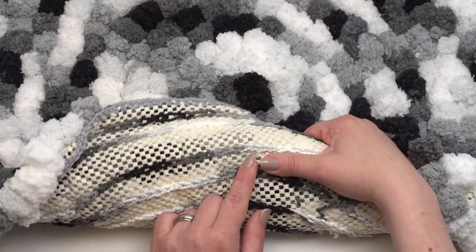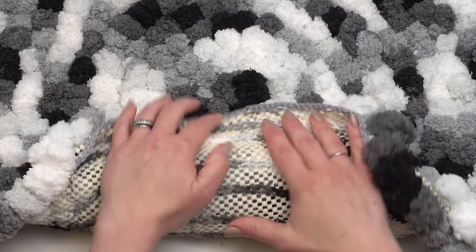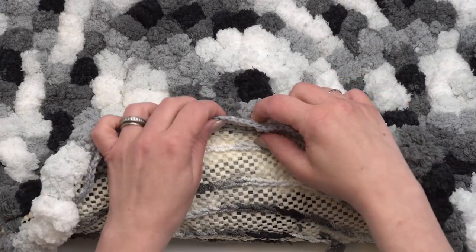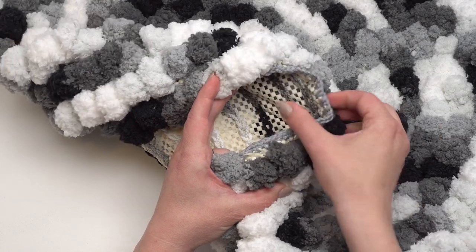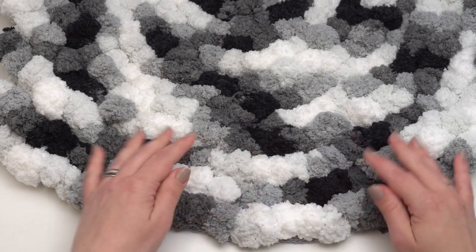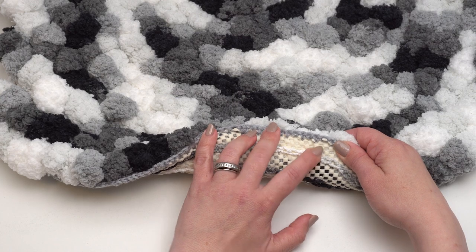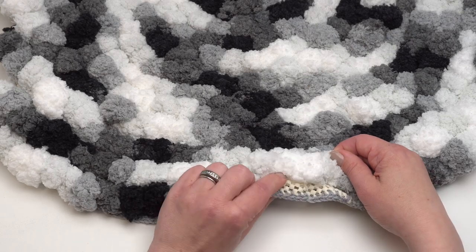Here is the underside of the rug, and this is the side we'll actually be working our stitches from. We pull the pom-poms up to the top and then work from the bottom to make our stitches, which are just slip stitches. After working all the way around with the pom-poms, that's when I came in from the right side and worked the Super Saver just right around the edge to give a little finished edge. Most of the time it doesn't show, but once in a while you've got just a little peek, so it's nice to finish that off. I could have trimmed the rug padding a little bit closer, but I didn't want to risk it ripping over time, so that little row of single crochet secured the rug pad a bit better.